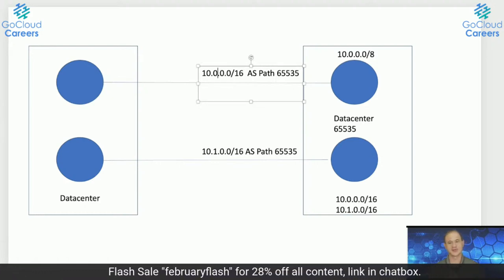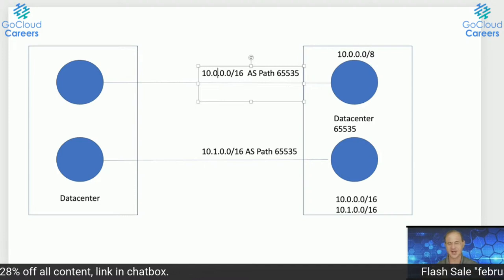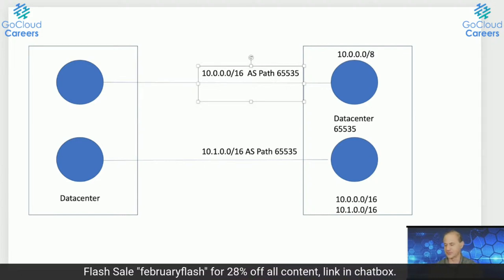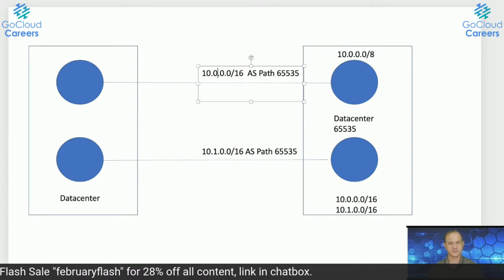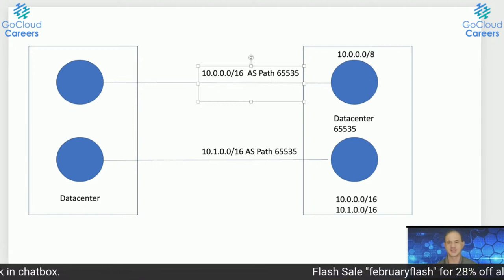In this particular environment, which would be the preferred path with the information you have there? If you can tell me, great. If not, tell me which link would be the preferred path for which subnet, and tell me what happens if either one of those links falls. That's what I want to know. Which path gets preferred for which subnet? And what happens if either one of those links goes down, to the links that are advertised on that subnet? Let me know in the chat box.